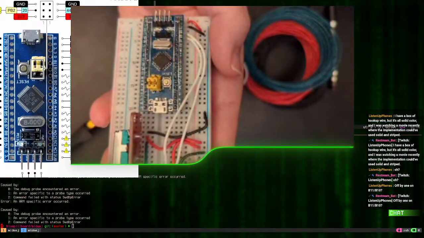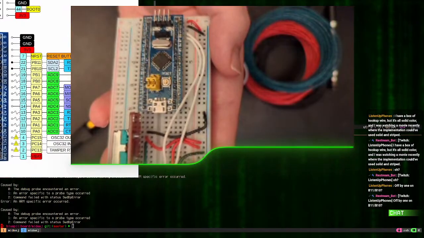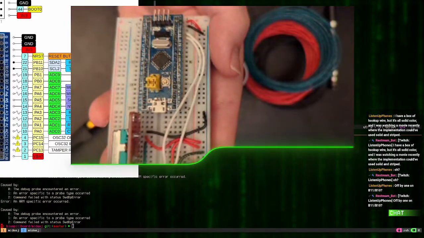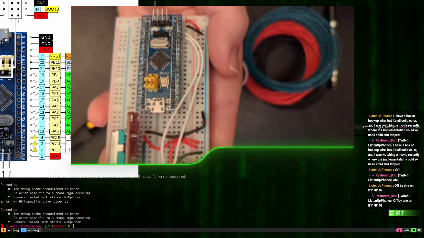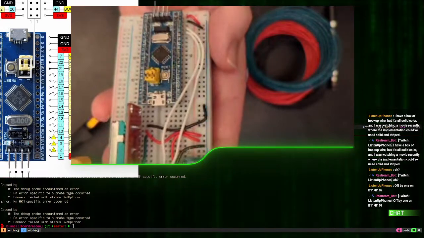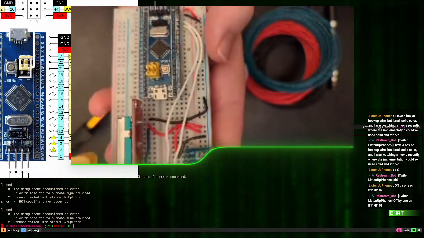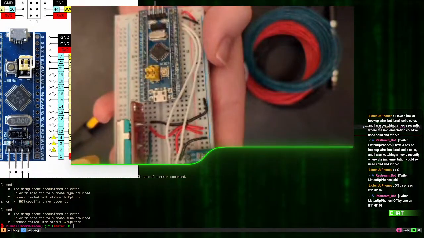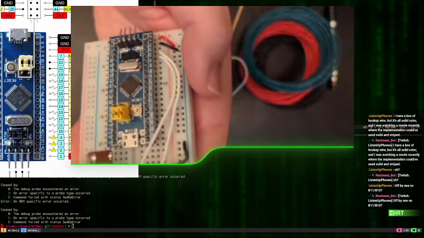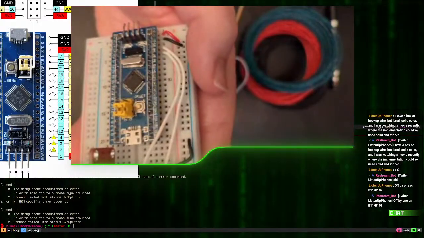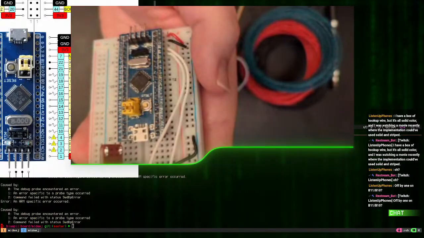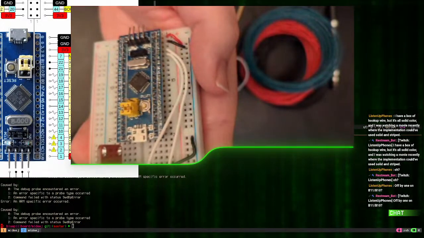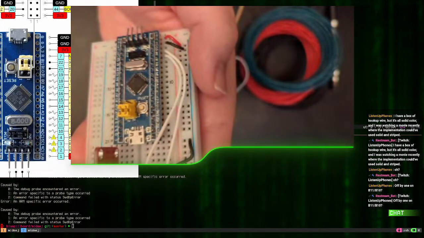Because I looked at the wiring diagram and I saw B11 and B10 on the right of the board near the USB port. On the right of the board with the USB port pointing upward. Has anyone caught that just yet?